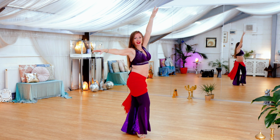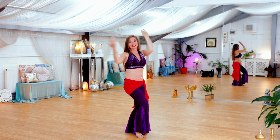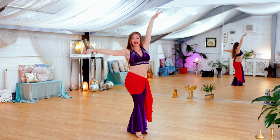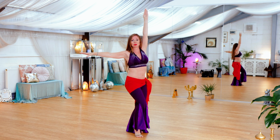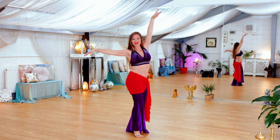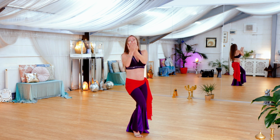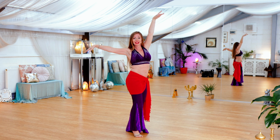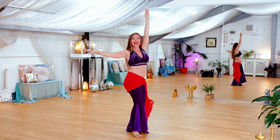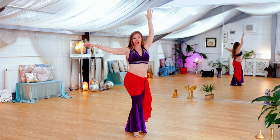This time, other side. Ready? Doom tack, doom doom, tack. Lift your hips, bring your hands into frame. Ready? Doom tack, doom doom, tack. Woo! Another couple times this side. Doom tack, doom doom, tack. Lift your hip, frame. Last time here. Doom tack, doom doom, tack. Oh, I forgot the tack.